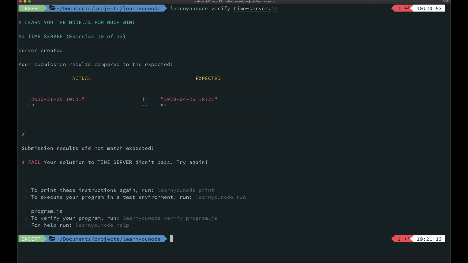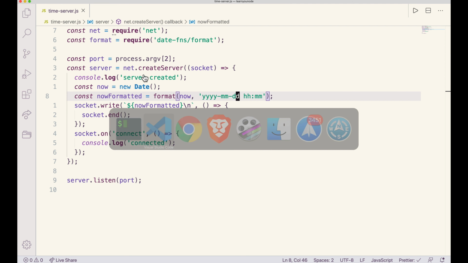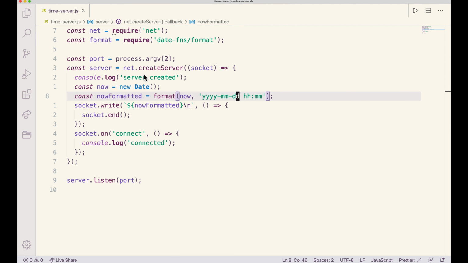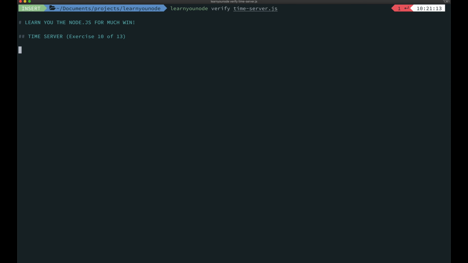Not quite. What is happening here? They expected to get back 425. We gave them 2125. Oh, okay. The y, you may notice, appears in this format twice because it's also used for the minutes. So we're printing out the year, the minutes, and then the date. This, I think, does need to be capital MM, and that's what I get for getting ahead of myself. Let's see how that works.